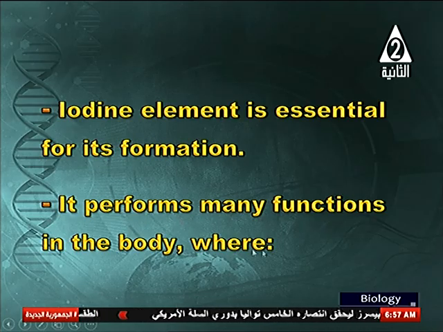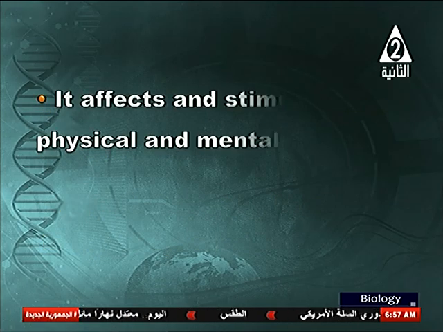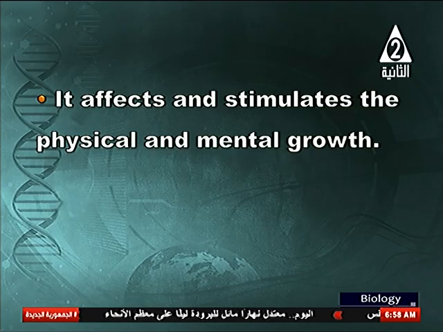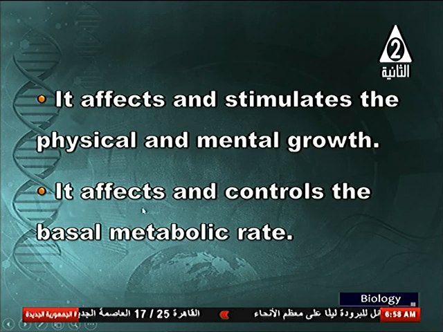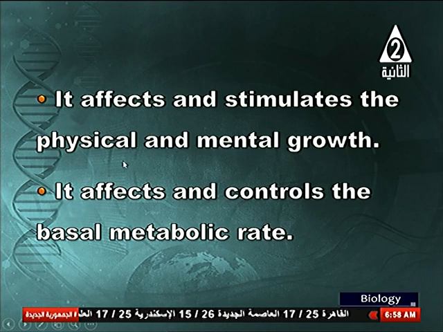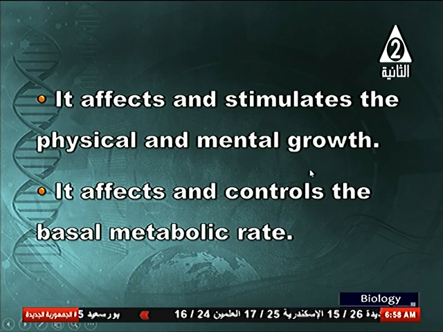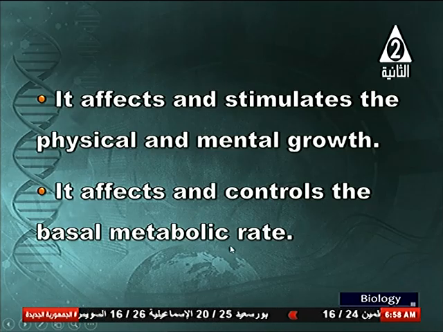It performs many functions in the body. What is the importance of thyroxine hormone? It stimulates physical and mental growth. Why? Because it stimulates and controls the basal metabolic rate. My body gets energy from metabolism, so it affects physical growth, and my brain also gets energy from metabolism, so it affects mental growth.